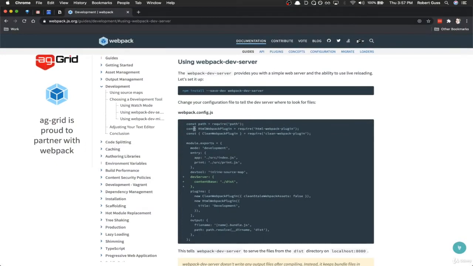And that's this plugin that they've got here in this config file called HTML Webpack plugin. So what this does essentially is this is a plugin that's going to automatically generate our index.html file. So that way when we run our builds in our dev server, Webpack has something to host in the dev server. I'll explain a little bit more about what this is doing once we actually install it.